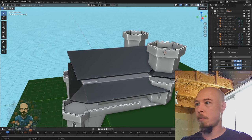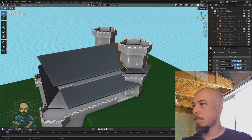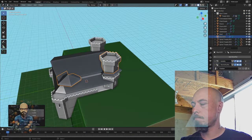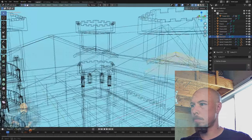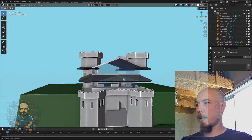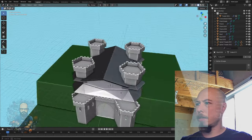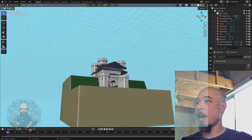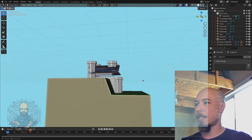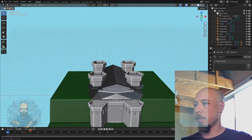So let's add more of these kind of guys, but up in front. So there we go, something along those lines. It's not perfect. You could mess with the design or whatever, but now you've got an even more castle-y look. The silhouette is going to be very castle-like. You've got those crenellations, you've got the towers, you've got a real great silhouette.